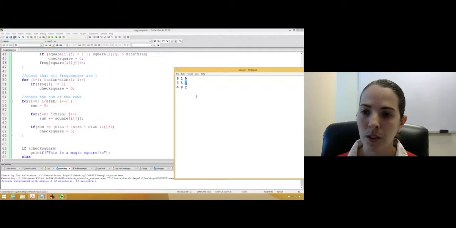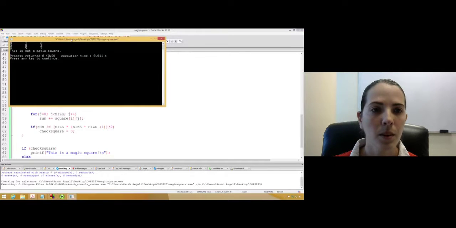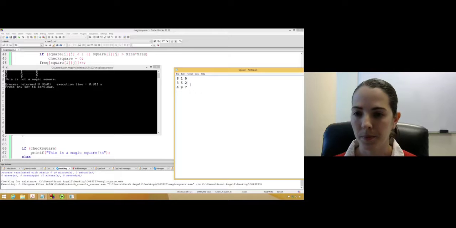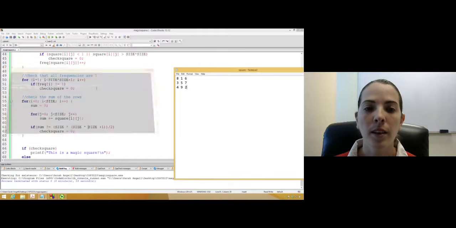So we're going to preserve the frequency but change the rows. So that if we give our program this input, it should now correctly tell us it's not a magic square because these rows do not add up to 15. We'll store our input file as we start the next task.